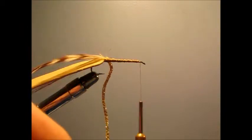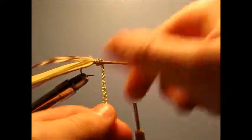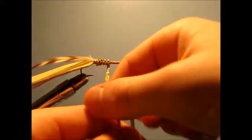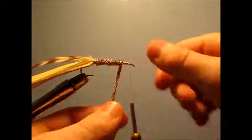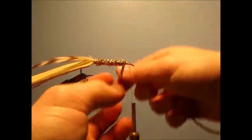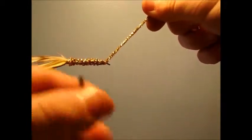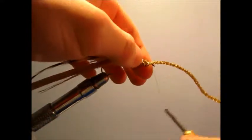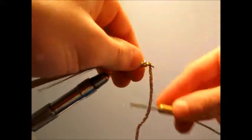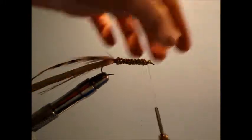I'm just going to cut this so it's easier. I'm wrapping it nice and loose so it makes it a little thicker. It's a nice flashy body. And then just tie it off. Oops, sorry, I bumped the camera. I'll fix that. Then once you tie it down like I did, there we go, tied down nice and secure. Just snip off the extra.